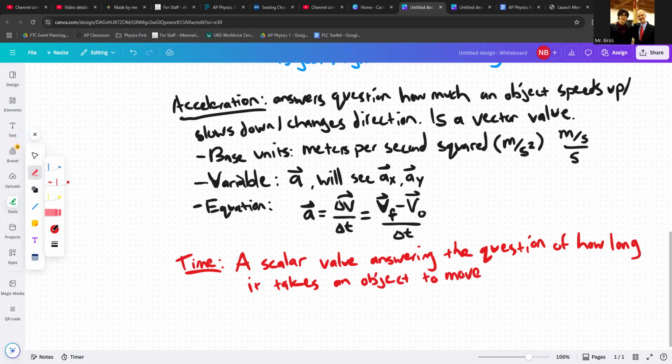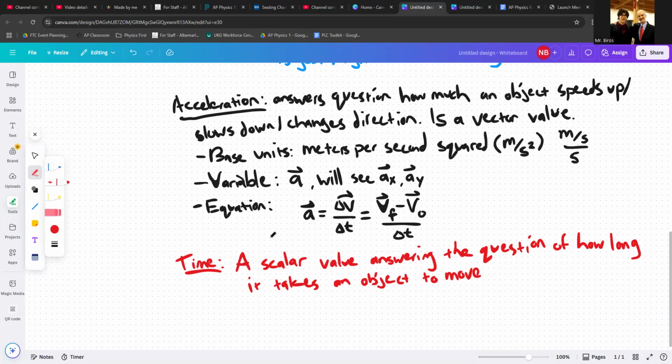And I've already referenced this a decent amount, both in the equations, right? We've already had a couple equations where time or t is popping up, but we've been talking about time periods, time intervals. So in a problem, you'll have like a 5 second time interval you're looking at, and you're like, okay, something is occurring during these 5 seconds. An observation we're making, or the observer is seeing something happen in this scenario, and the amount of time for which they are observing this object is what we use in our equations and our problems, right? So just how long, either how long does it take an object to move in total, or how long are we observing this object for in this given scenario?